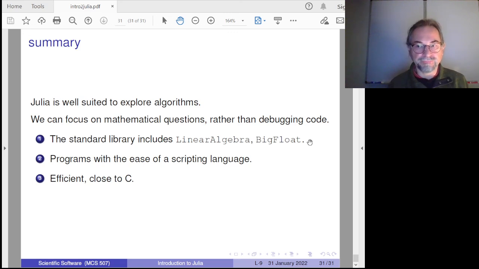But the point of introducing Julia already now, quite early in the course, is that we can explore for our scientific software both Python and Julia. I should actually say that many Python packages are available also in Julia. So there is the PyCall. One does not have to abandon the scientific computation framework.